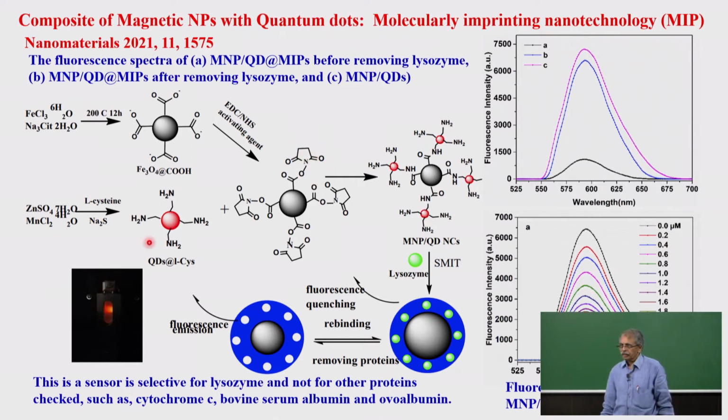Now on the left side, you make your zinc salt with the sodium sulfide, and then you can get, similarly, you can do manganese also. So any one of these you can take, so that will become the amine terminal coming, because the cysteine has got the sulfur groups binding towards the zinc sulfide side, and the amine is protruding outside.